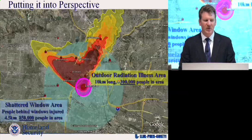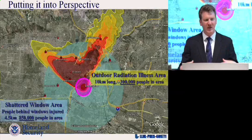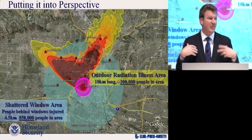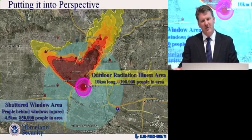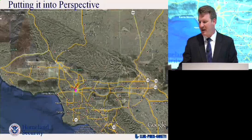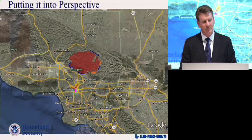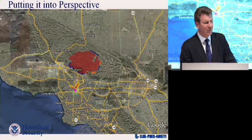Let's put this into perspective. Here are our areas of acute effects — meaning there's glass flying around, buildings collapsing with potential for physical injury, or enough fallout radiation to cause acute radiation syndrome or acute radiation sickness. That's the area of acute effects over the county of LA. It's definitely a bad situation, but there are a lot of resources in LA to help manage something like this. Compare that to the Station Fire — the Station Fire covered more area than the acute effects of the nuclear detonation. There will be contamination going all the way into Nevada, but this is the area where you have immediate health concerns and where actions taken in the first few minutes and hours could save lives.